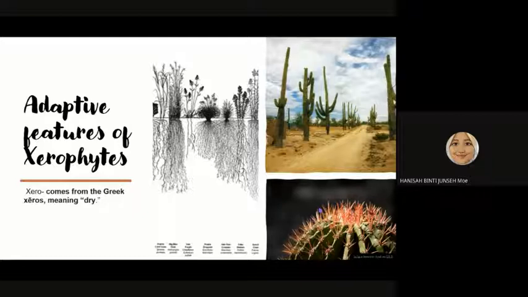Okay, lepas tu since dia punya environment ni is a drought environment, sangat kering. So memang main function dia punya adaptive feature ni mesti untuk elak hilang air. Satu tadi daun sudah jadi thorn. Yang kedua ialah kalau kita mau elak transpiration, transpiration kan berlaku, it happens at stomata. So stomata dia ni mesti kena kasih tapuk dulu, kasih simpan. So di mana means that this stomata is embedded to reduce water evaporation. Maksudnya to reduce the water transpiration. Maksudnya dia betul-betul di dalam stem. Di tengah-tengah stem tu, stomata dia.